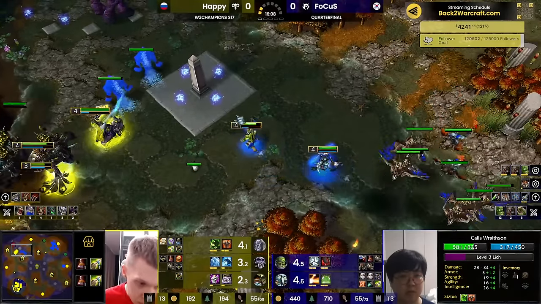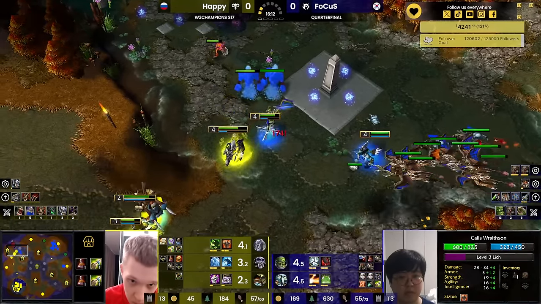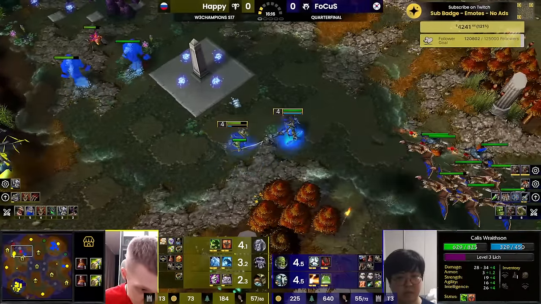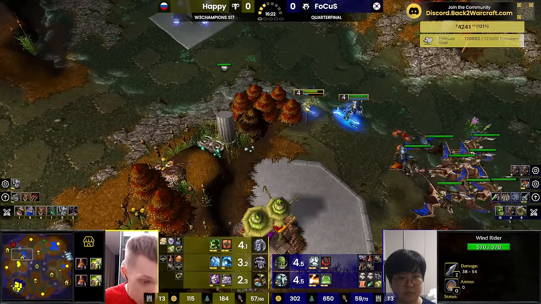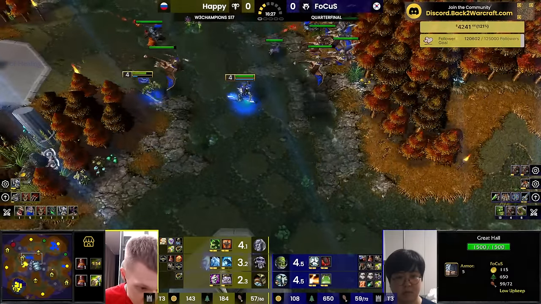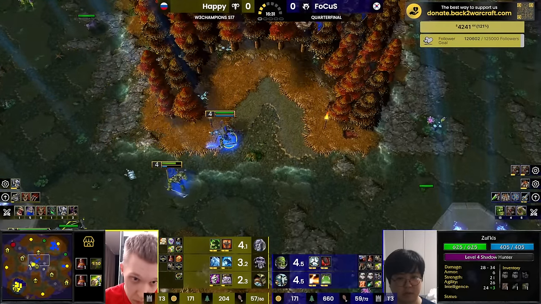Precisely. A little help of the creeps with the boulder again. Chip damage on the heroes. Waiting for these crits. Frost armor is missing so bad. He scouted the expo. Second shade scouts the expo. It's not the second shade. It's the same shade. And I think FoCuS realized it as well.